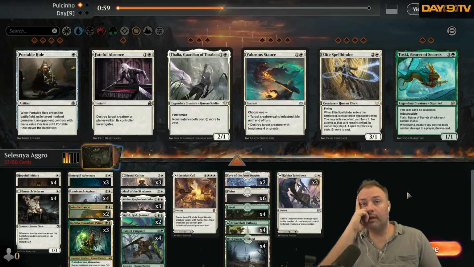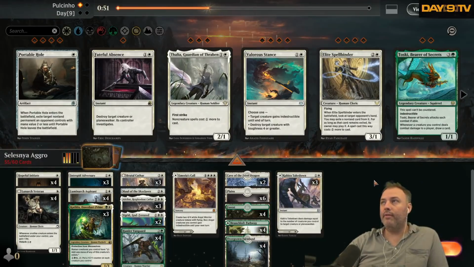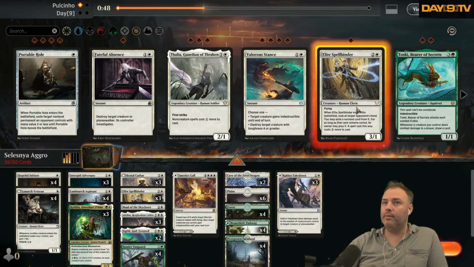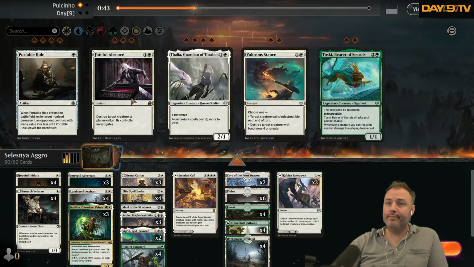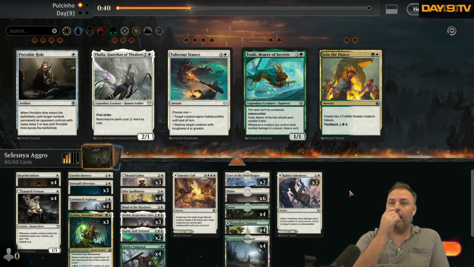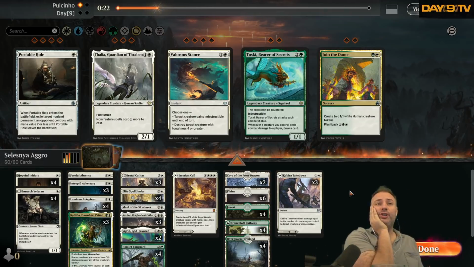What do we peel out of this puppy? I think for the same reason that Toski's not going to be very effective, the Join the Dances are not going to be very effective. So I think I do want my Elite Spellbinders in here. Part of me feels like the Portable Holes might be reasonable. Do I want the Thalias? I think I might, actually. It's weird, because it's like a control list, but it's a pretty creature-heavy control list.